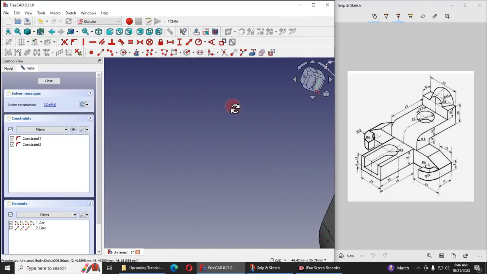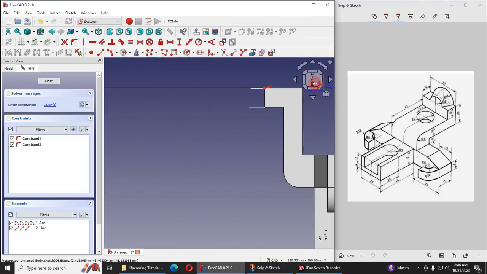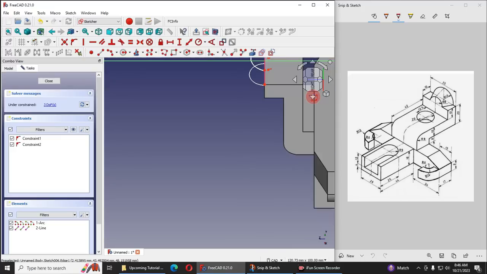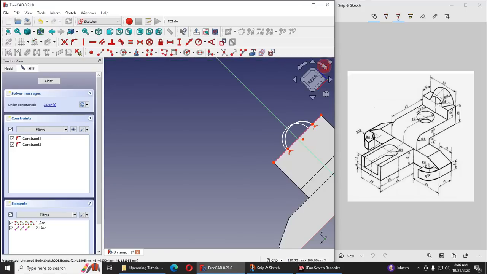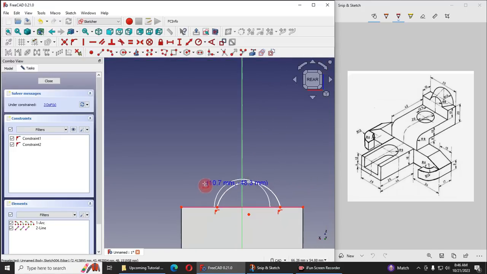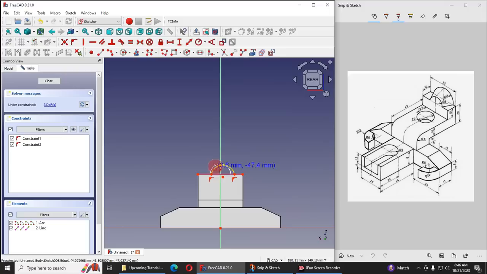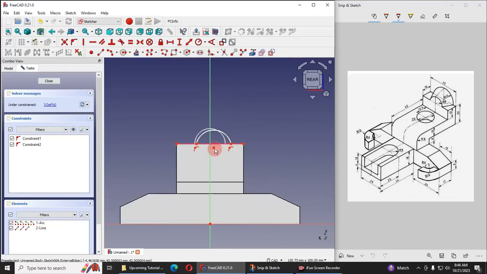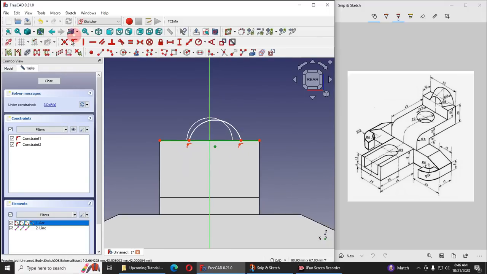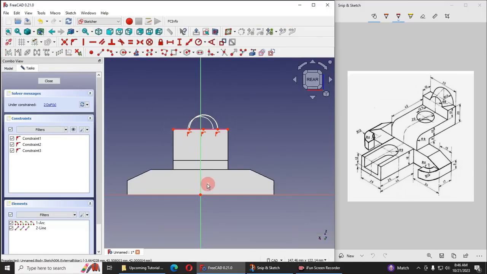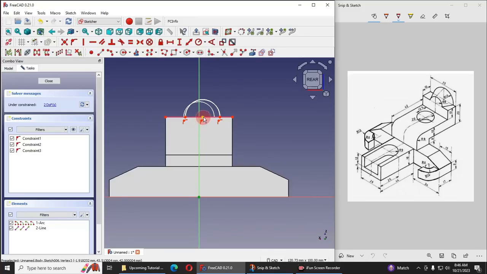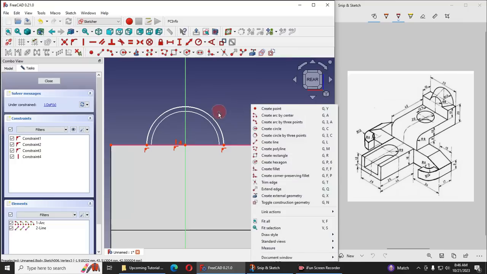Now for better visibility I will switch to the back view. Now I will select this point and this line and add a coincidence relation. Now I select this point and this one and add a vertical relation, and this radius is R13.